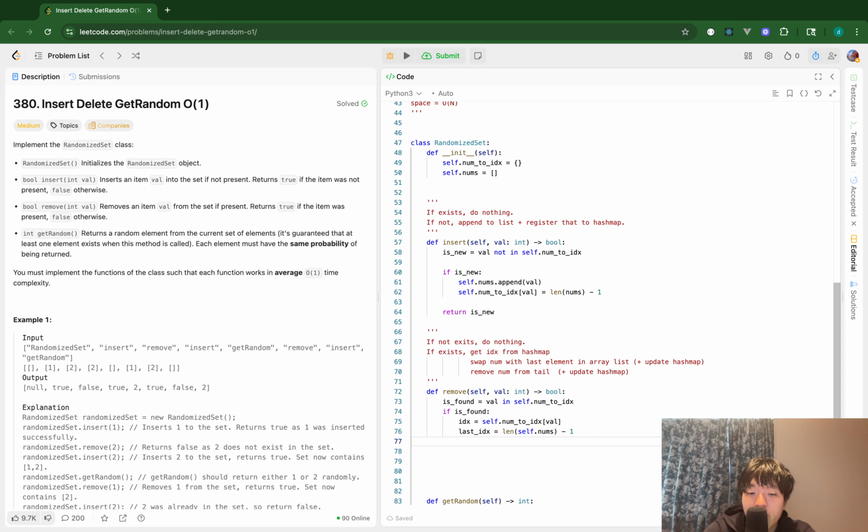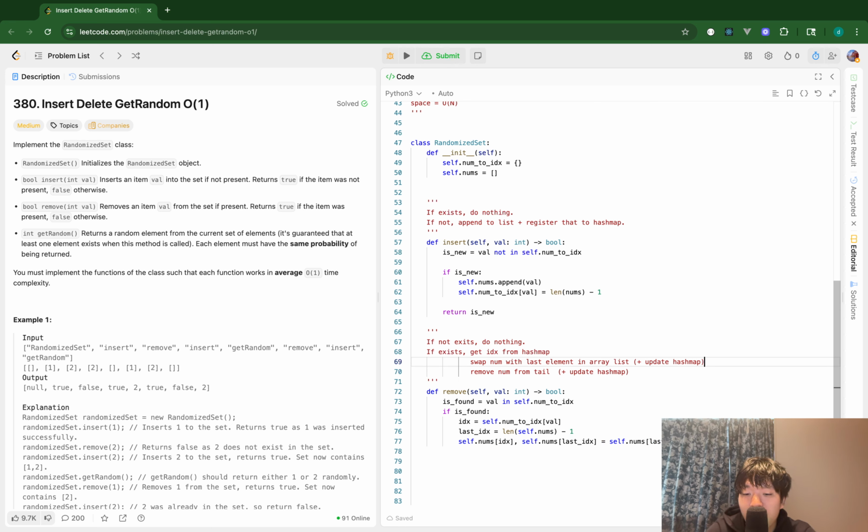So now I swap. In this way. Then I update the hash map.